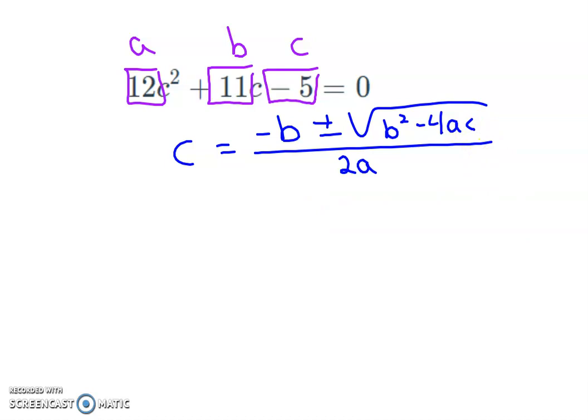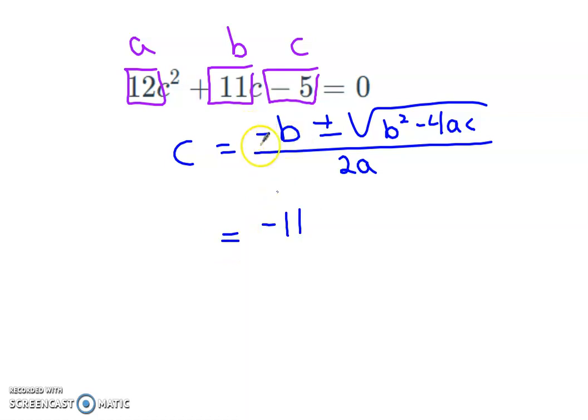So now what we'll do is take all of these numbers and simply put them into the formula. Wherever you see a B, you'll see an 11. So here's a B right there, so we'll be squaring that. Here's an A, so we'll put in 12. Here's a C, we'll put in negative 5. Here's another A, we'll put in 12 again. So we'll literally just go through and put the numbers in their places.